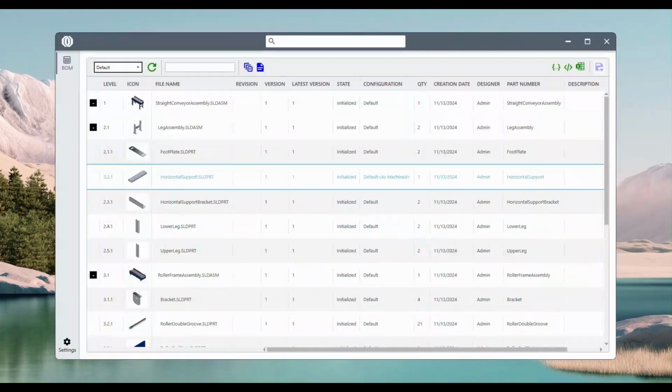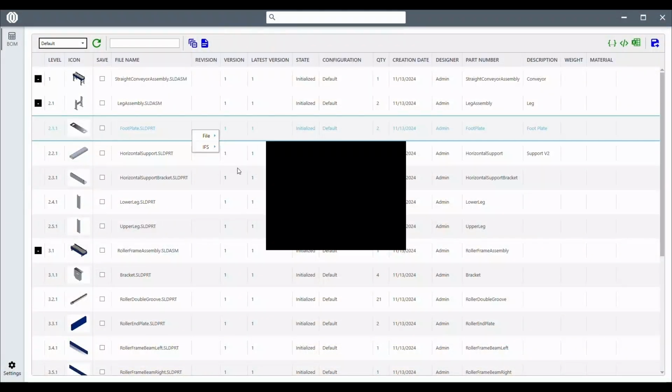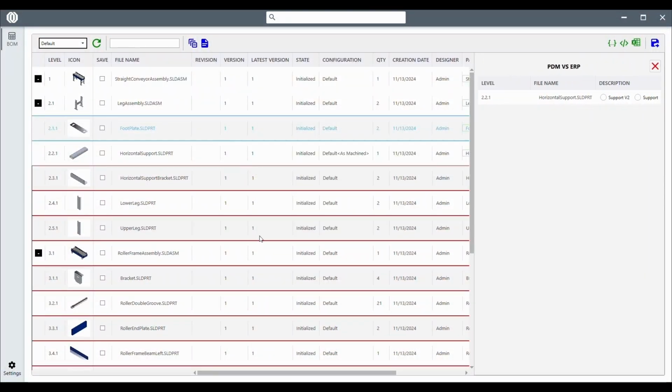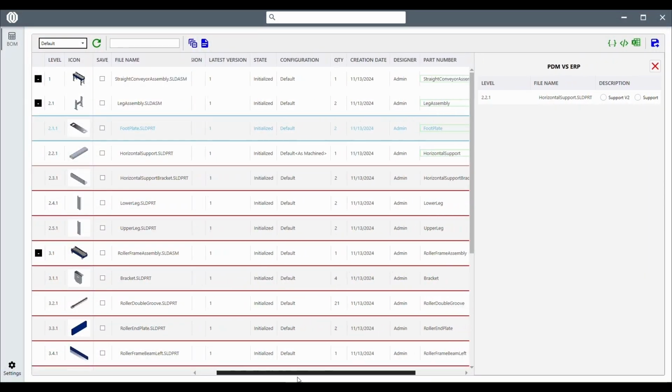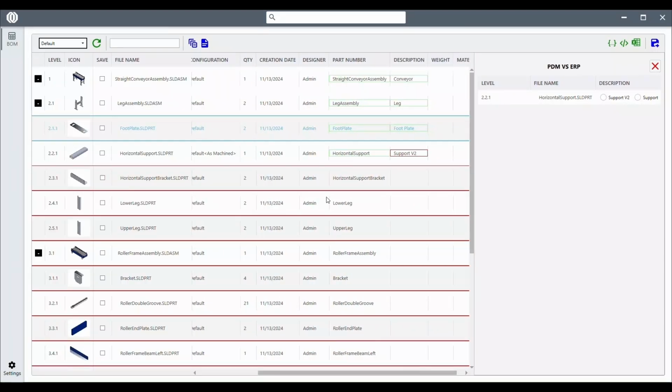This file is also connected to the ERP, IFS, which allows the ability to update your ERP, create the model inside the ERP, and compare the values between PDM and the ERP. After clicking Compare under the ERP dropdown, a side menu will appear. Fields that match between the ERP and PDM are highlighted green, and incorrect fields are highlighted red.